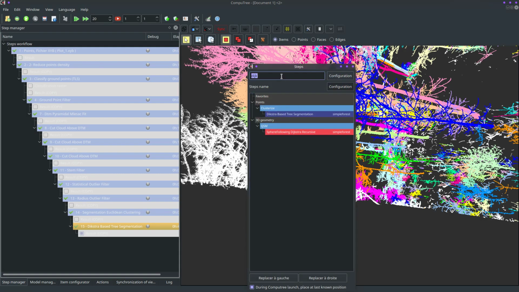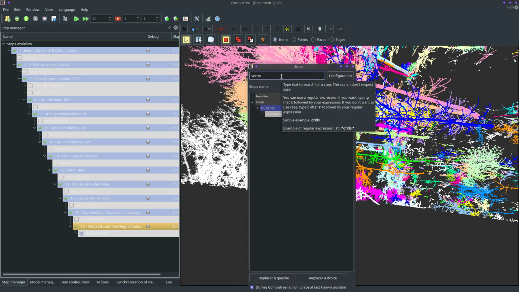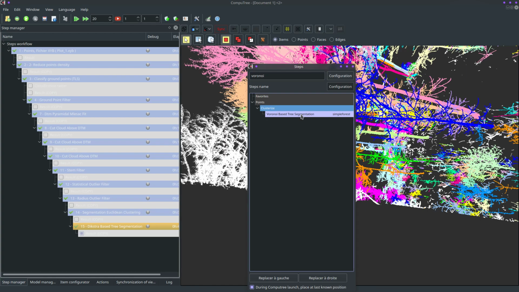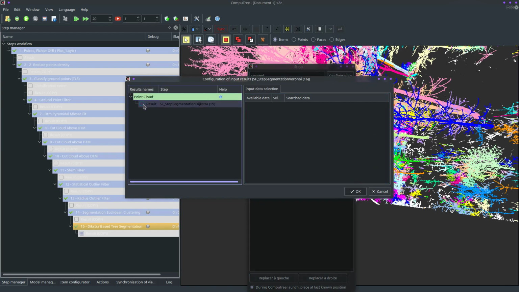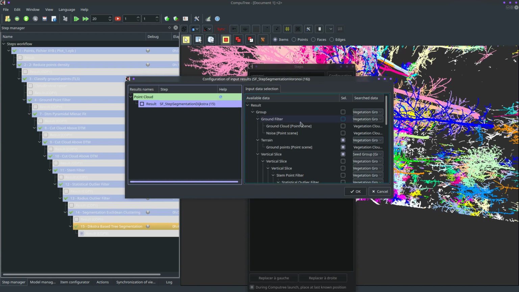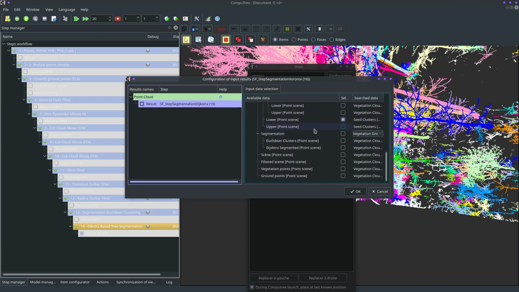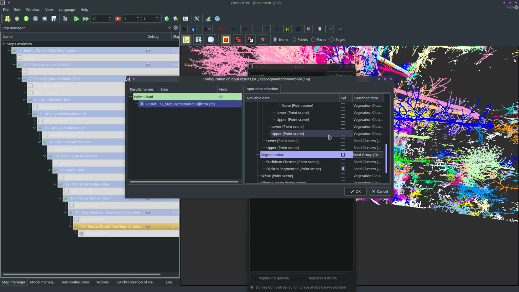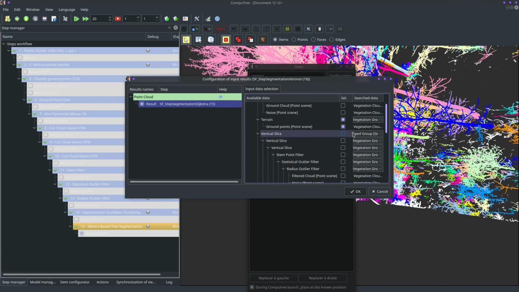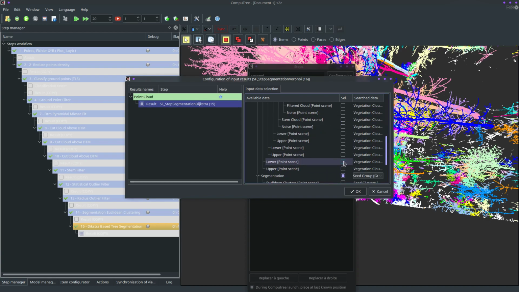So you want to select now the Dijkstra as seeds, and then you would again choose the vegetation group as before, so here.